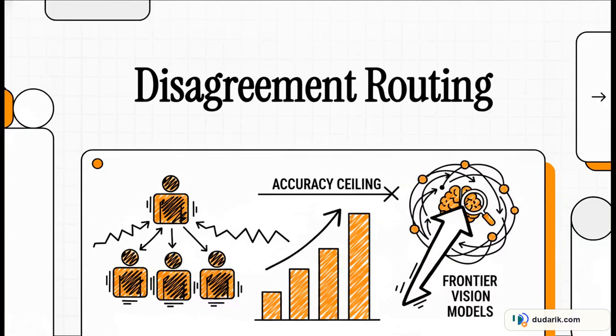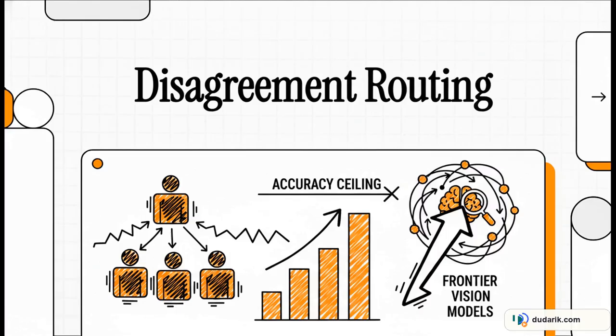Today, we're unpacking a fascinating new solution to a really frustrating accuracy bottleneck in AI video analysis. You know, if you build multi-agent systems or work with frontier vision models, you've probably hit it, that strict performance limit where you just hit an accuracy ceiling. Well, there's a brand new arXiv paper out by researcher Durga Sandeep Saluru, and it introduces this brilliant pure inference-time routing method that literally shatters the ceiling.